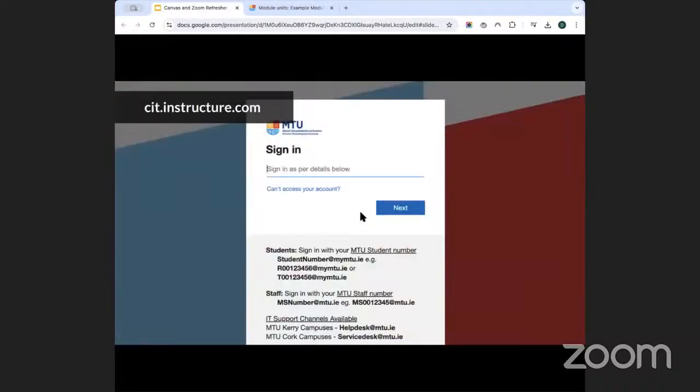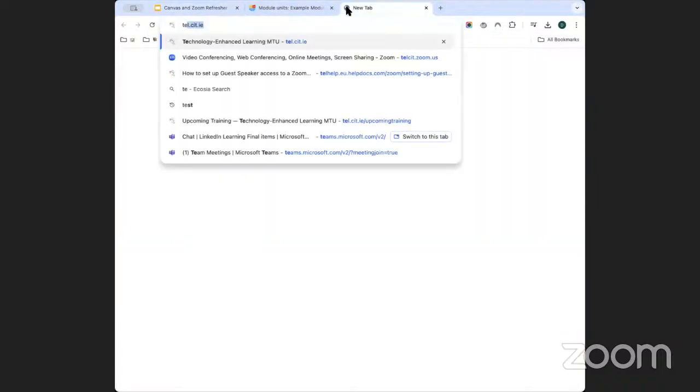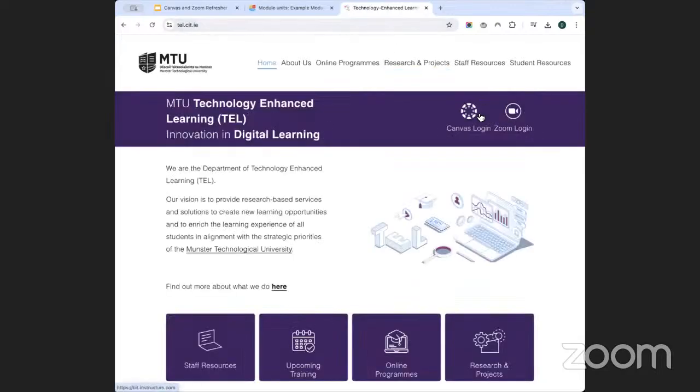So without any further ado, the way in which one can access Canvas is via the URL cit.instructure.com. If you're ever in doubt, you can also go to tel.cit.ie, and there are links up on the Department of TEL website to Canvas and to Zoom. By clicking on Canvas login here, you will be prompted to log into the system.